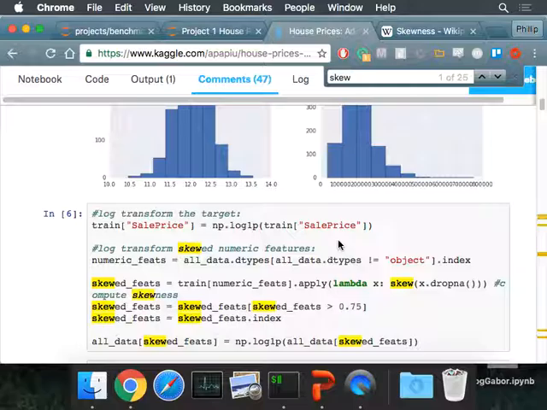And then in general, if you don't know whether you should be doing something, that's where the cross-validation method comes in. If you take out a column and you don't know if that's the right thing to do, check your CV score. If it went down in terms of accuracy, then that's bad. If it went up, then that's good. So this is something that you continuously do every single time. You change something minor and then see if that improved or not. If that did not improve, then taking it out or putting it in did not matter in the first place. All right, I think we've got to move on.